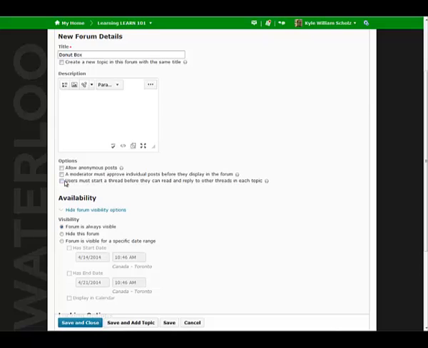Right. And then you can also, and this is kind of nice, basically require your students to post a thread themselves before they can see what other people have in fact posted. So that's like the first post or post first. Post first, exactly. Feature. Get unique thoughts before they see what other people are saying themselves. So use those however you see fit.